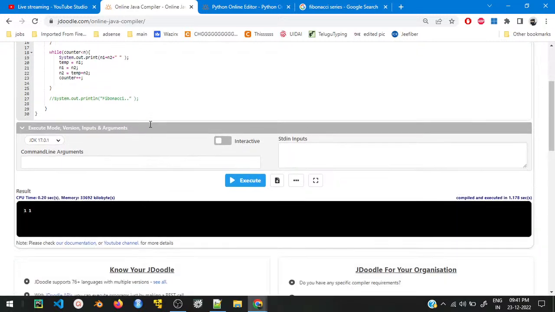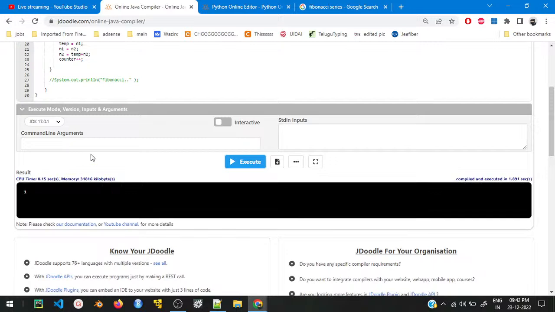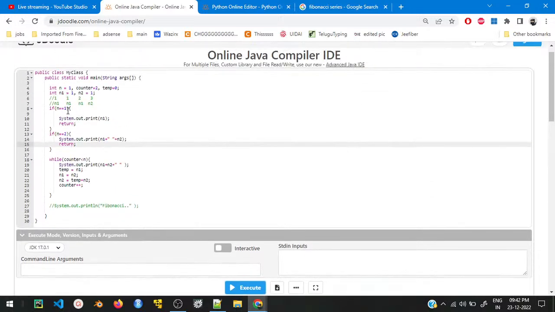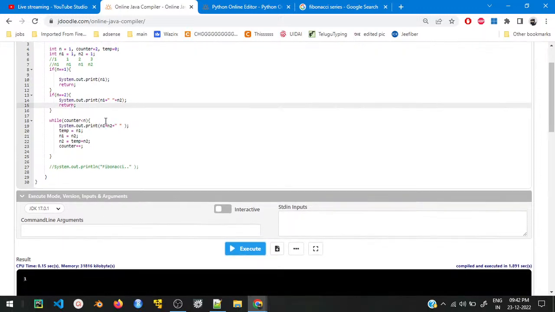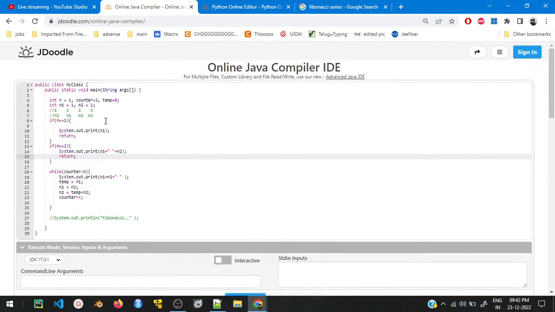This might work or might not work in case of Java, but let me try. Yeah, in case of 1 it has printed 1. In case of 2 it will print both and it will exit. Okay. So, this is how we can avoid this when the value of n is less than 2, we can avoid it like this.